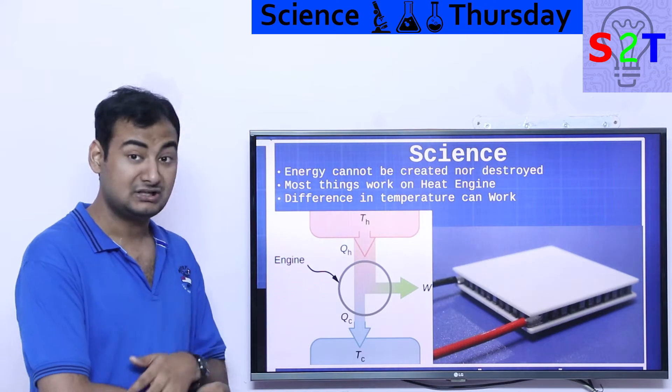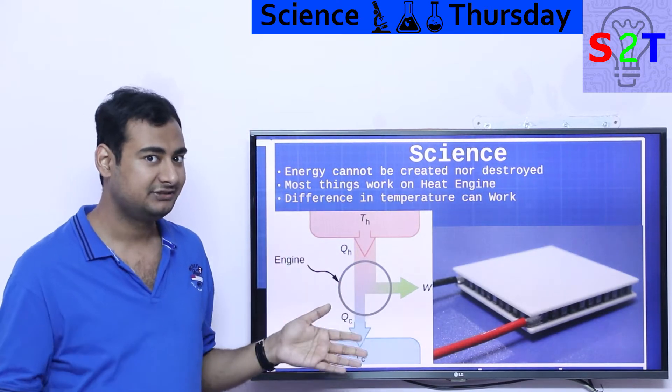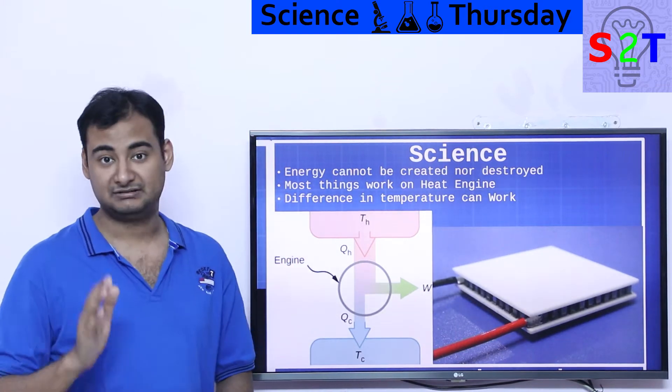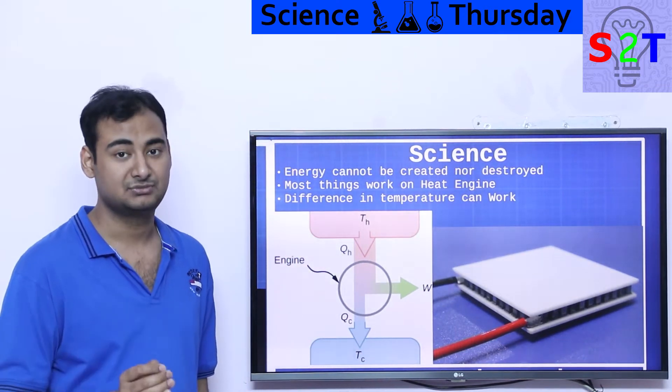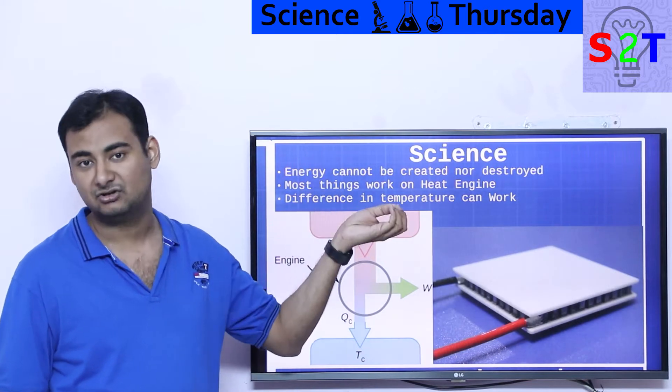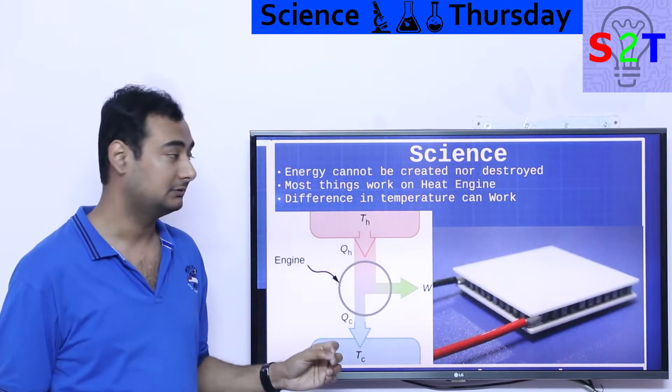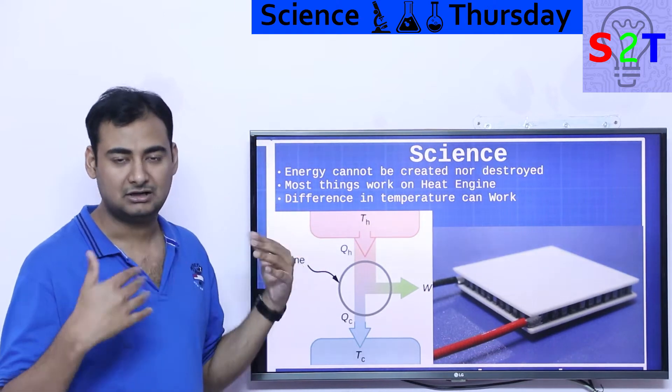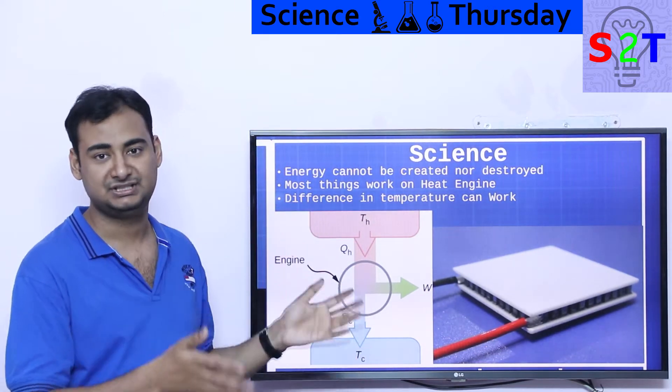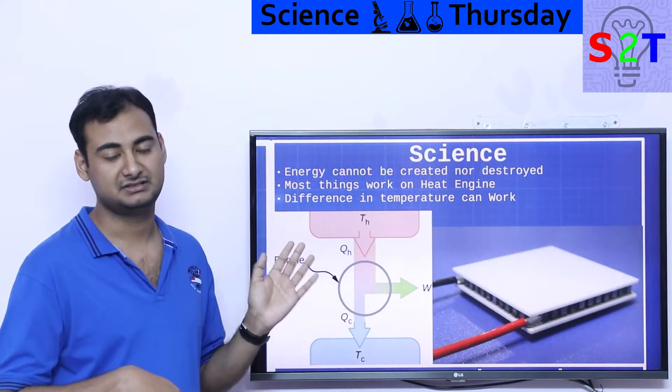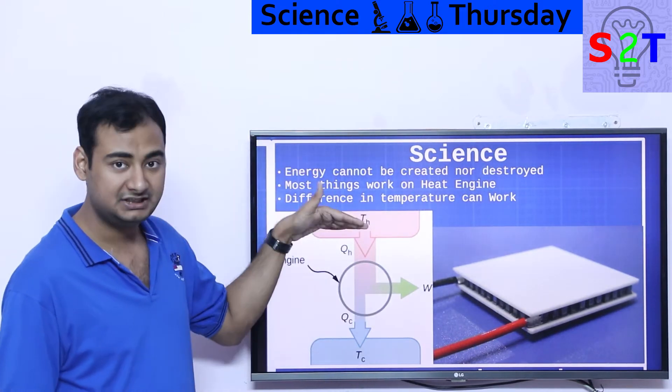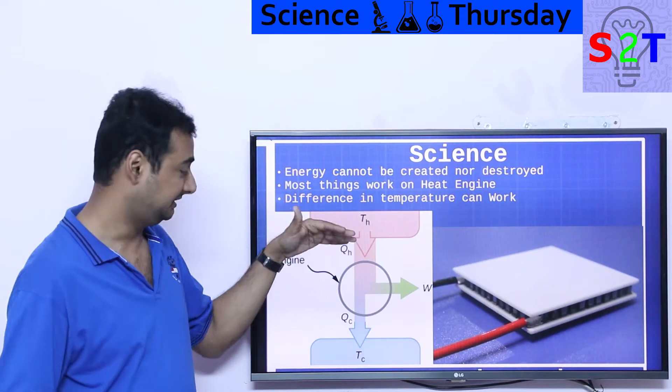This sounds like free energy coming on because it needs darkness to work, so how the heck is it extracting energy? You have to understand the science of it, because energy has a simple rule: it cannot be created nor destroyed. So you must follow this rule. What we are talking about is inherently how most engines work on this planet—be it jet engine, piston engine, diesel engine, or steam engine. We are talking about a heat engine. Basically, you take heat from one source, whatever that may be.